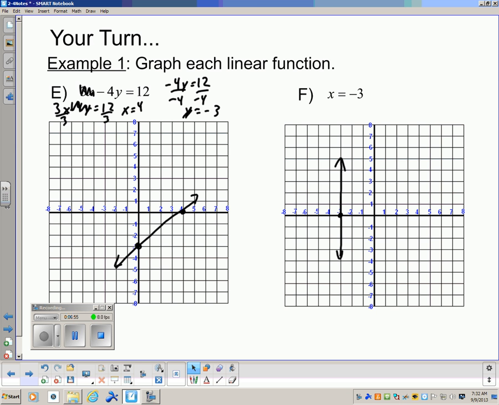So that's how we can graph the linear functions when they're in standard form. Either switch them into y equals mx plus b and identify your y-intercept and your slope, plot your y-intercept, use your slope to find the next point, connect those points, or cover up the y and find your x-intercept and plot that, cover up your x and find your y-intercept and then plot that, and then connect those points. So you can have at it now.